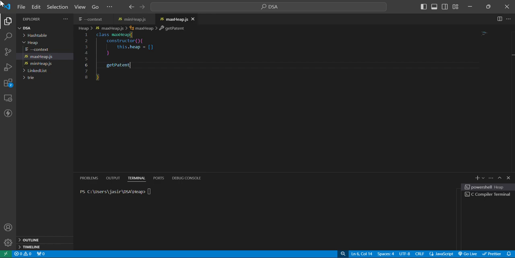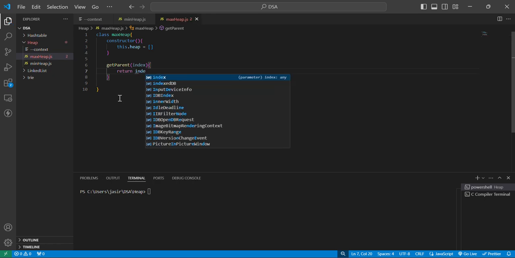So in order to get that, let's write getParent. Then we will get the index. In order to return, we have to return the parent's index. It's a kind of formula, so you will understand it along the way.